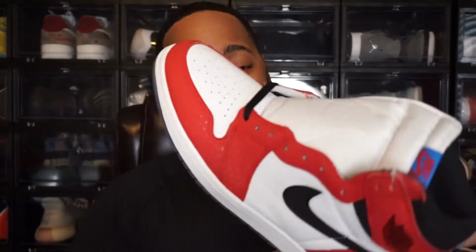This one came out, let me see, December 14th, 2018. And I remember trying to get this shoe on Sneakers. I ended up copping it, and I was like, oh my god. And so I had got it in hand and I was like, this shoe is amazing. And I barely wear this shoe just because I'm always trying to keep it clean. But now that I have a double up, I do have a second pair I can put on ice.